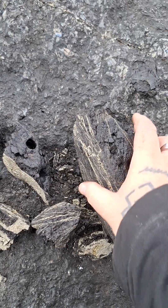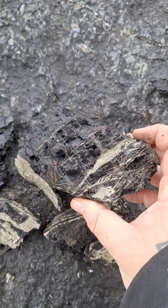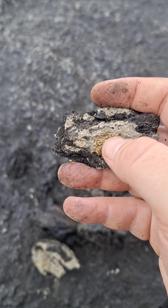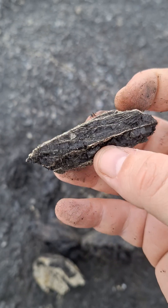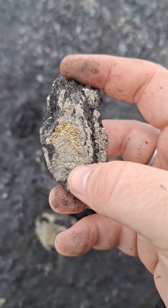I thought that was pretty cool to find. It's a large lump — it's over a kilo, maybe two kilos. There's no point taking it home because it's too fragile, the veins are too thin. But it is something brilliant to look at. There's a lovely piece there with a darker, more solidified pyrite. That's an interesting find from the beach — you don't often see that much in one lump, but definitely interesting to find.